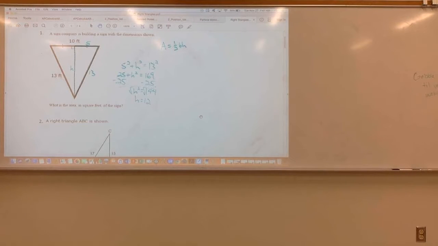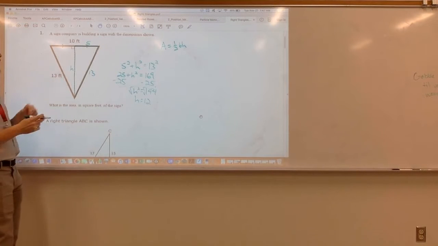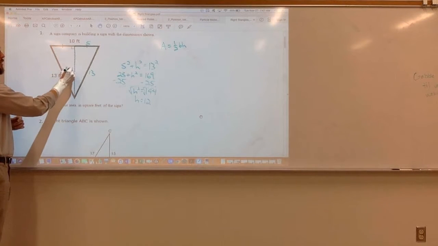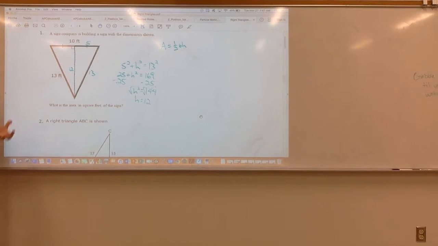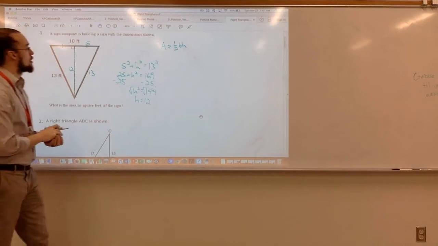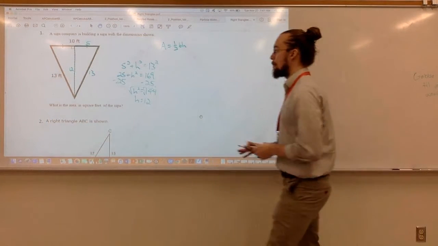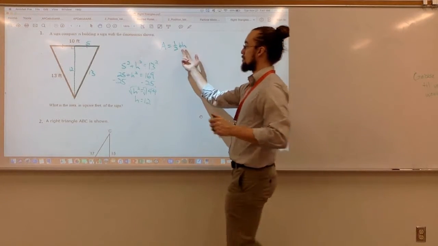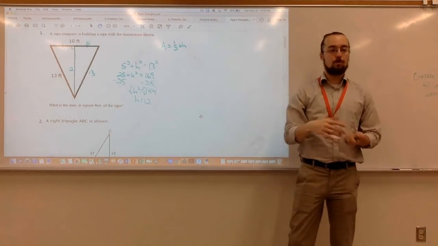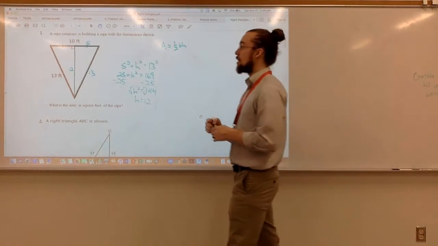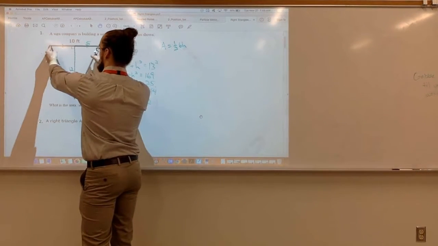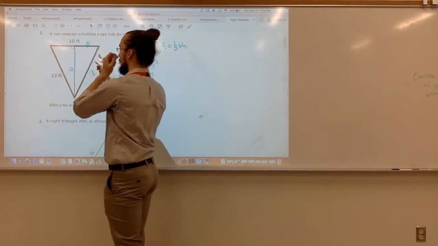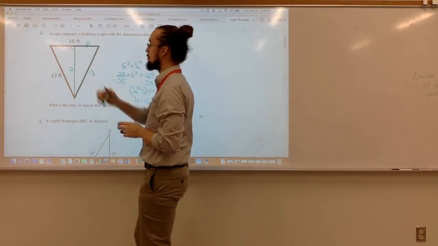So now I have the information that I need to find the area. We found that the height is 12. Now what is the base of this triangle? It depends on how you look at it. So what are the 2 pieces that I need? The base and the height are 10 and 12. So the entire base or height, however you want to look at it, of the triangle is 10, and then this other piece that we need is 12.